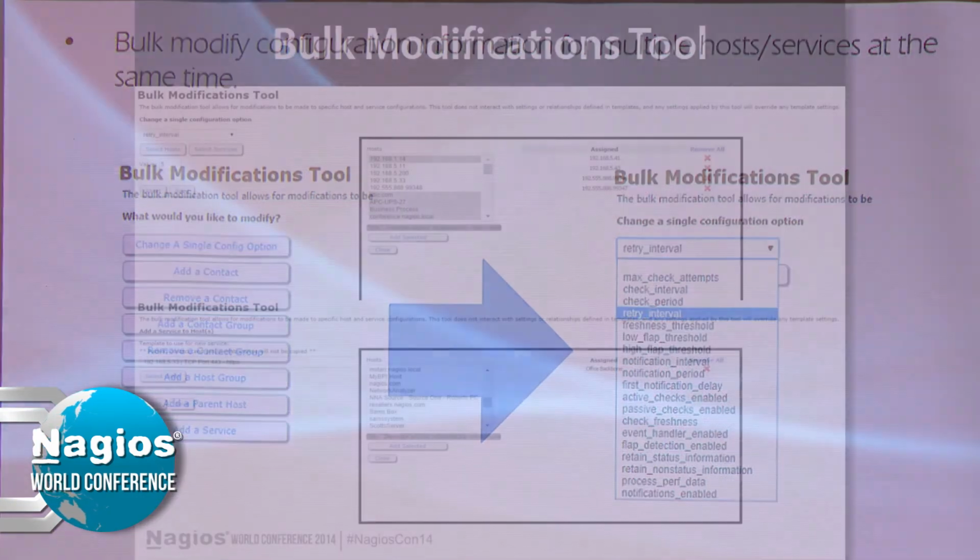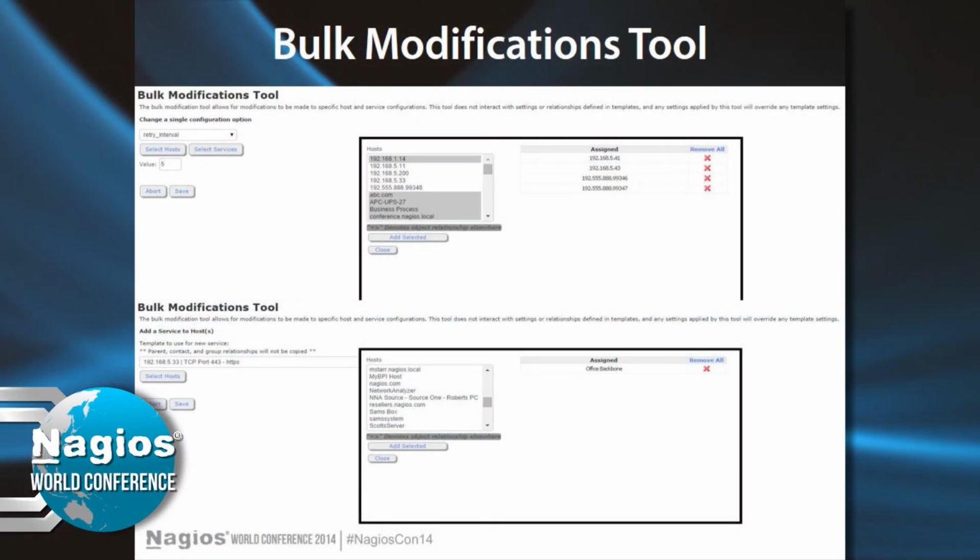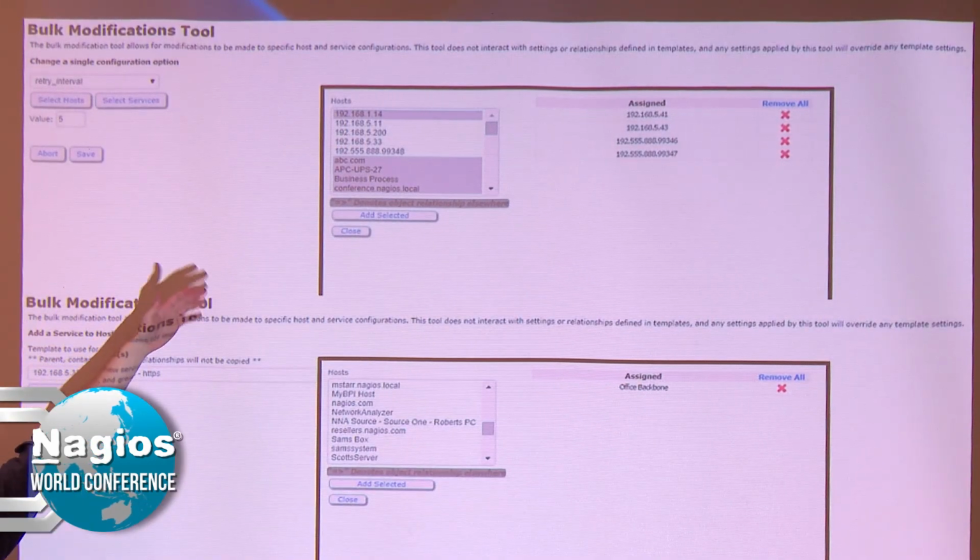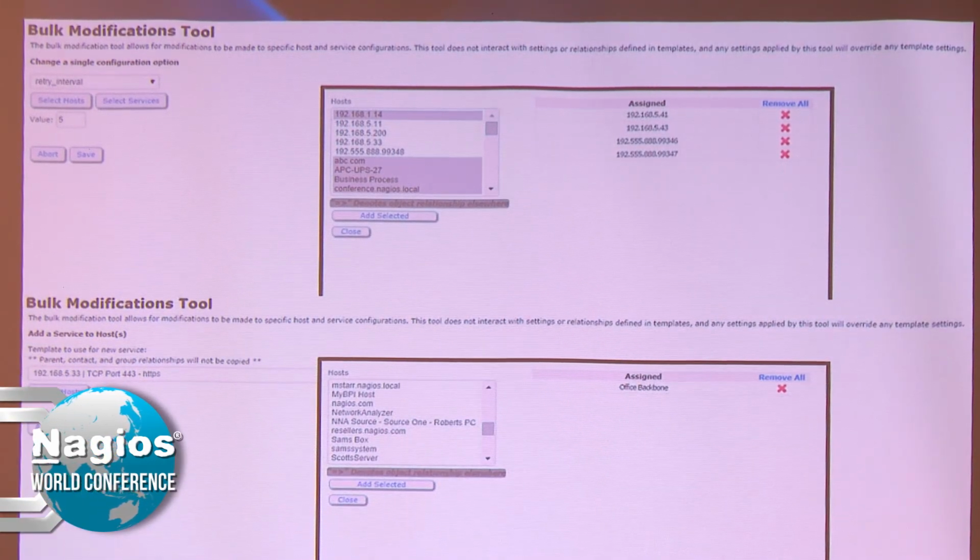And it'll bring you to the next page, which I believe I've got a screenshot of here. Perfect. And it allows us to select hosts or services, and just like the new CCM, not the old one, the new one, where you can shift select through all your hosts or services. You can choose all the hosts that we want to change in bulk. And then as an example here, we're changing it all to a retry interval of 5.